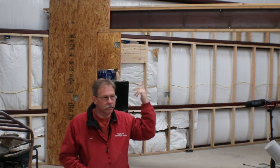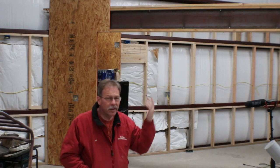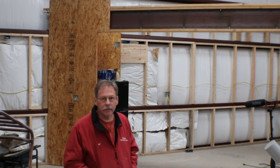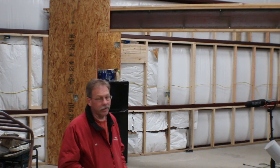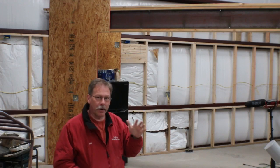I hope you've enjoyed the 10 or 12 minutes of all of this, and it took me about 4 days to get what you'll see done. The beam up there weighed about 550 pounds, and that was probably not the hardest part of it. Actually, it wasn't very hard at all. The engine lifter did all the work, but it was maybe the sketchiest part of what I did.